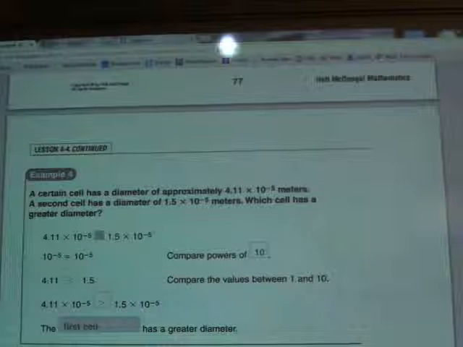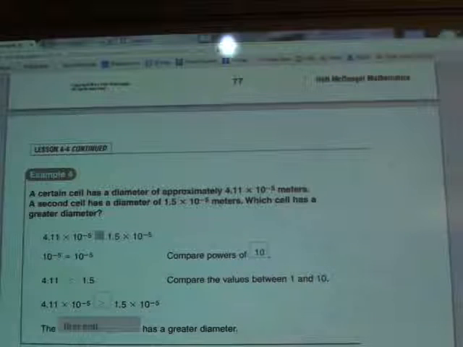Hopefully you remember from last year that when we have the same exponents, what we do to compare these things is we look at the numerical part of that scientific notation. If the exponents are different, it's really easy, because whichever one is bigger is going to be the bigger number. What's different about this particular question, though, is that the exponents here are negative. So we have to think about how the negatives are going to impact us here, because of course the negative exponent indicates that what's going to be generated here is a decimal. So we're comparing 4.11 and 1.5, both to the negative 5th power.